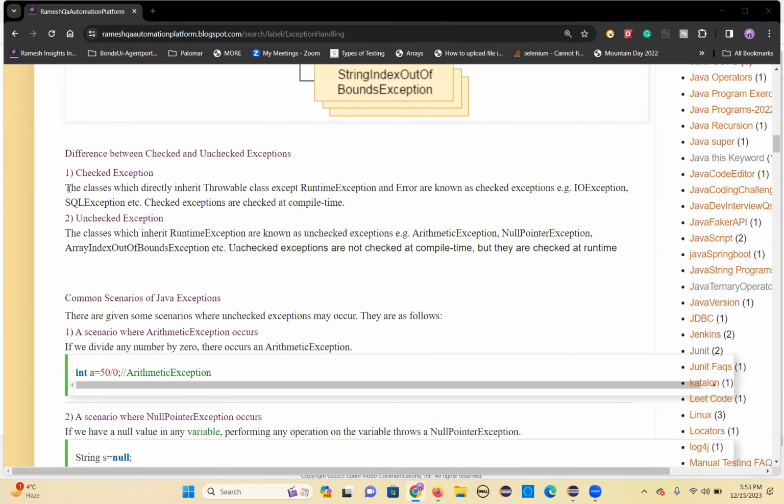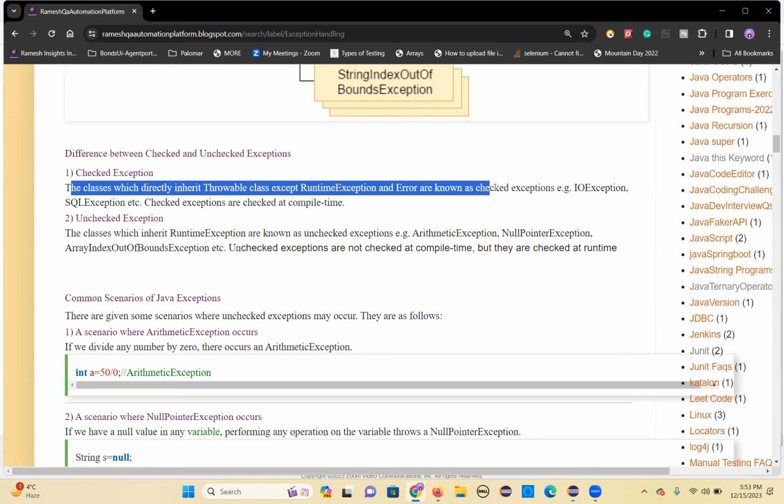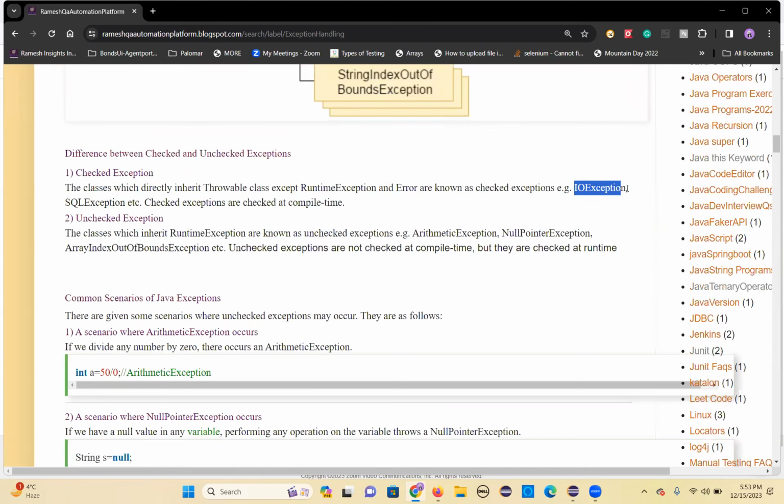The classes which directly inherit the Throwable class, except RuntimeException and Error, are known as checked exceptions. Examples are IO exception and SQL exception, and they occur at compile time only.